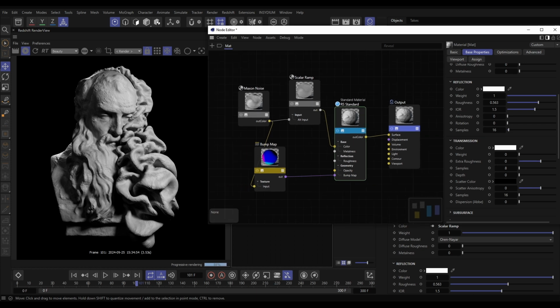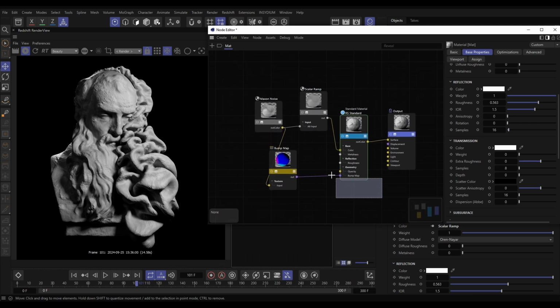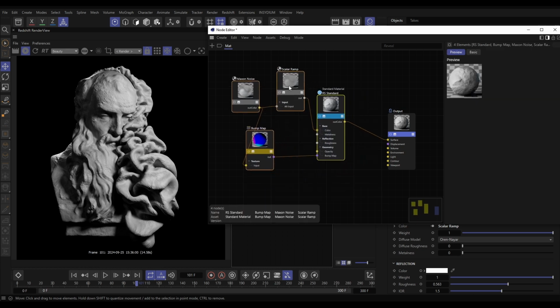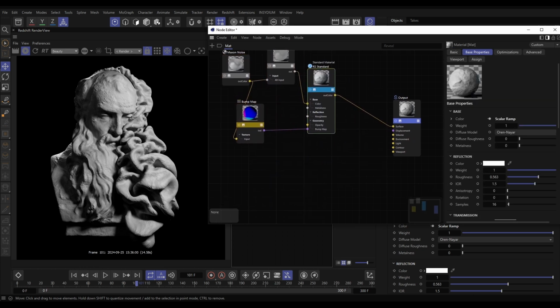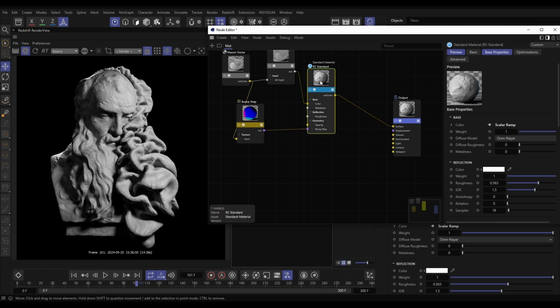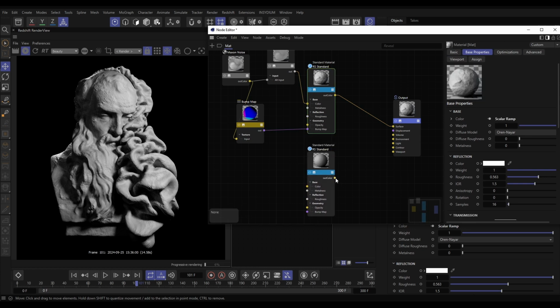So let's just take these nodes and move them up a bit and make a bit of space. So we are going to actually use another standard material node. So with it selected, let's hold Control, drag it down, and now we're going to pipe this one into the surface of our object. So it's going to ignore our stone.